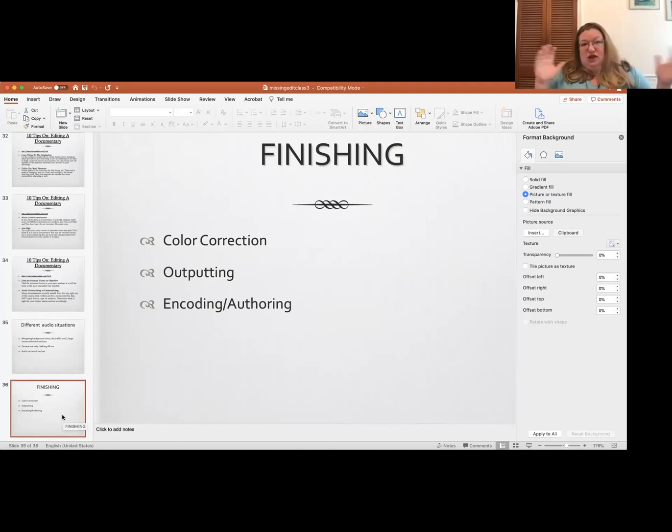So there's color temperature to all different kinds of light. Indoor light tends to be more yellow and orange. Outdoor light tends to be more blue when it's recorded by a camera. Your eyes don't notice it, but a camera does. Most cameras will automatically adjust and you don't even have to pay attention to it. But if you do have a camera that manually sets it, or if it changes while you're recording, you might notice that the color gets a little weird. So you might have to color correct for that.